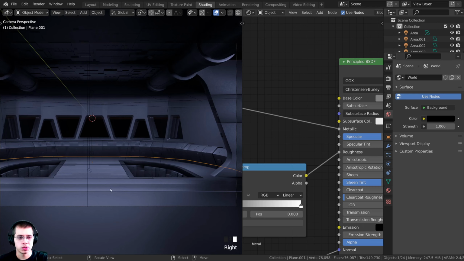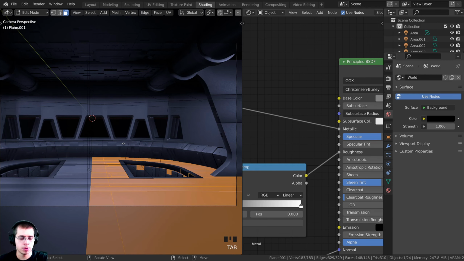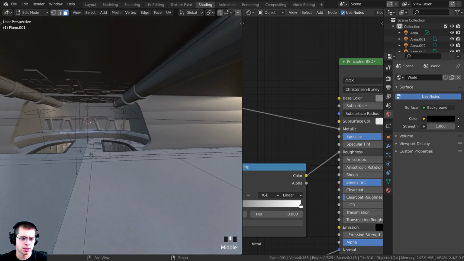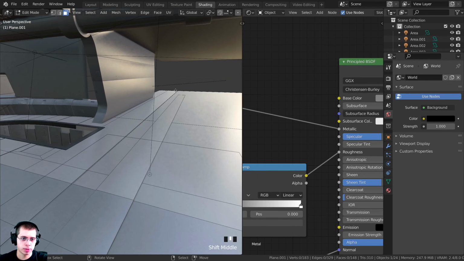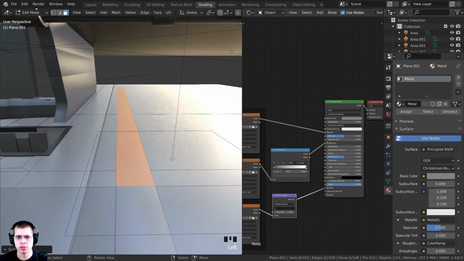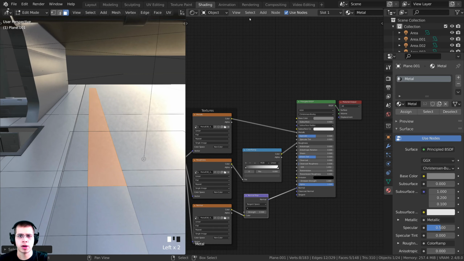I'm going to select this right here and tab into edit mode, and I'm also going to press Z and move my mouse down to go into the material preview because I can see it a little bit better. I want to add the darker material to this little thing right here, so I'm going to press L with my mouse hovered over it, and then you could go right over here to the material slots. You could also do it right over here though.